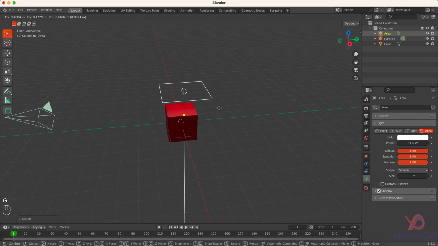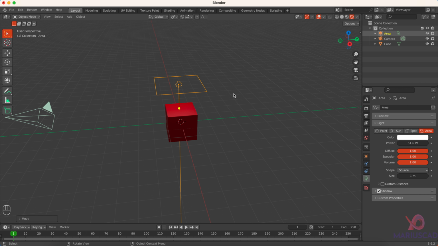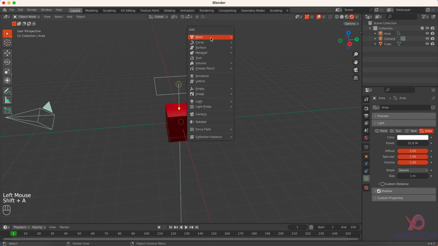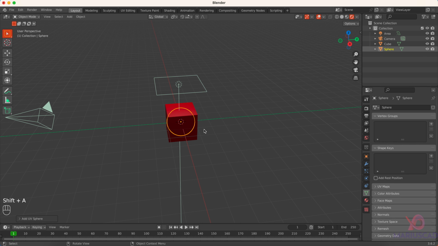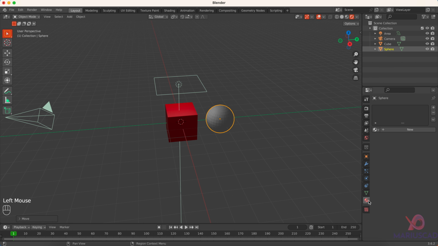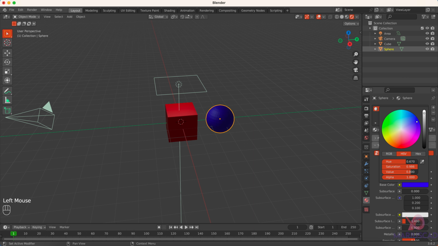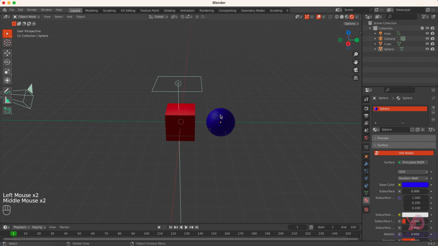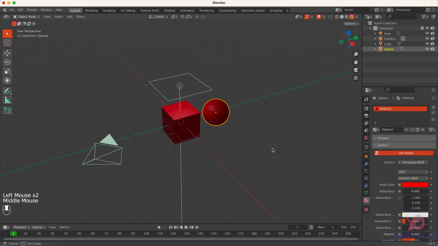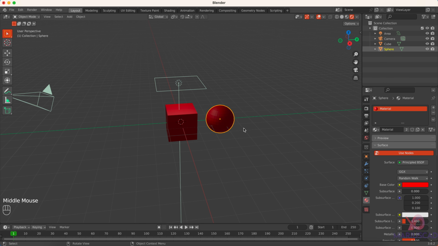And you will see, if there are many objects in the scene, for example, I will add now another UV sphere. Move it. You can add material in the same manner. New, I'll write here, for example, sphere. And I can add another color. Or if I want to bring the same color or the same material to that one, I'll select it, go here and bring the material. And both will have the same material or color.